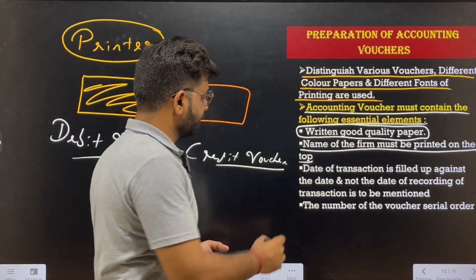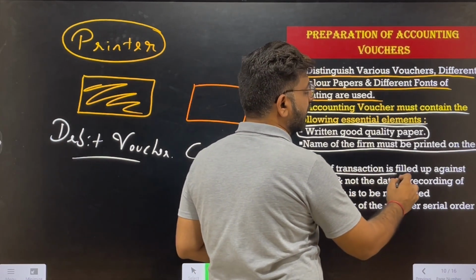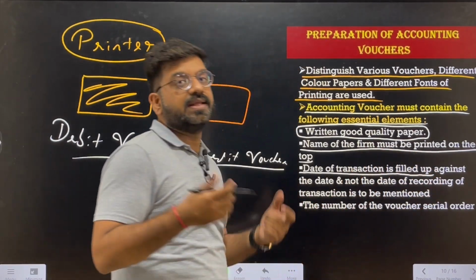Next, the date of transaction is filled up. Obviously, as we all know, these vouchers are to be maintained and recorded in chronological order. So these have to be maintained properly date-wise, and the date should be there in the vouchers. Without the date, these are considered fake. That simply means you are trying to do frauds. So this should not be the scenario.